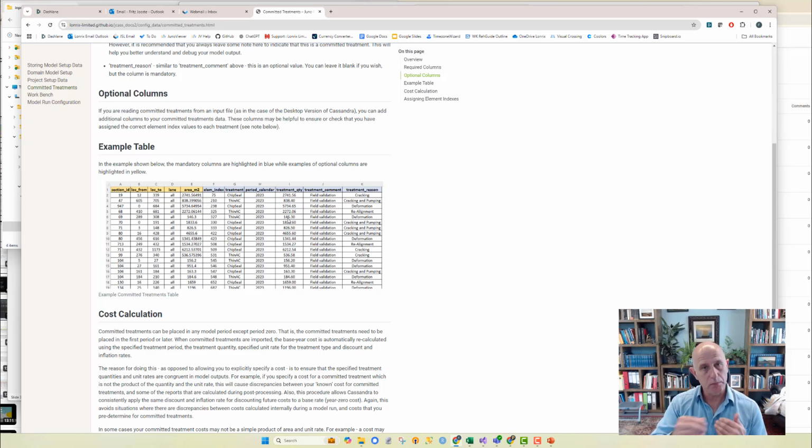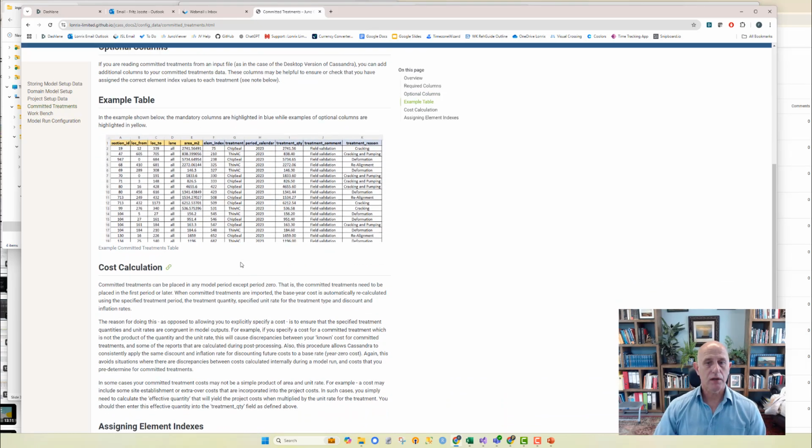So there will be complete congruency between the cost for the committed treatment, the unit rate and the quantity. Okay, so that's just something that we've learned the hard way, that you can get discrepancies between your committed treatment cost and the unit rates if you are putting in a pre-calculated cost which doesn't use exactly the same unit rate as you have in your model.